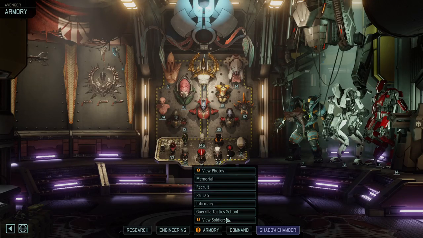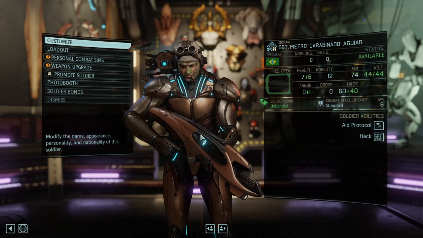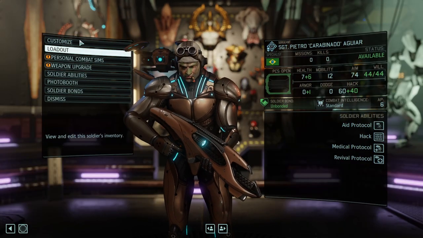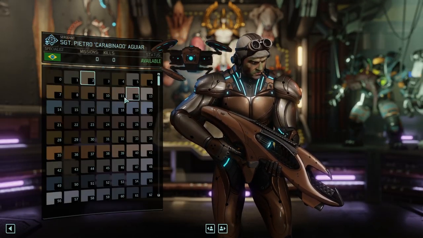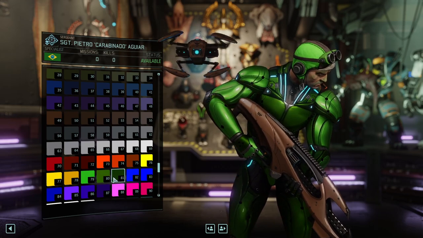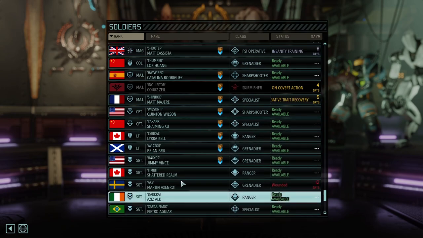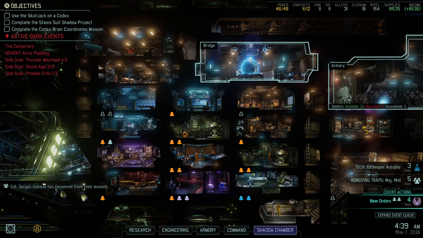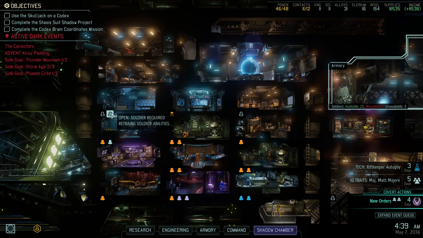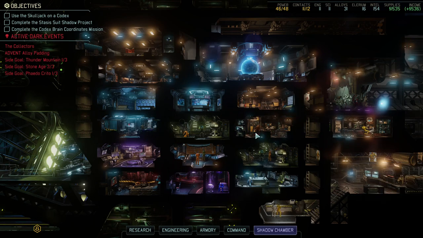And yeah, we're building up more resources. I think that was the last trained resource. Promote the soldier, medical protocol, yes. Revival protocol, yes, thank you. And we're also quickly customizing the color, green as always. There you go. Cool. So, these sergeants and captains, these are for the normal missions. We still wanted to have a broader team. And I remember I also bound equipment to each of the people individually.